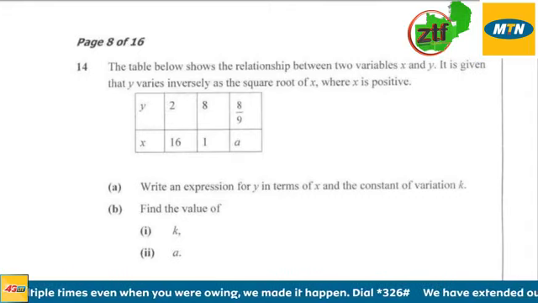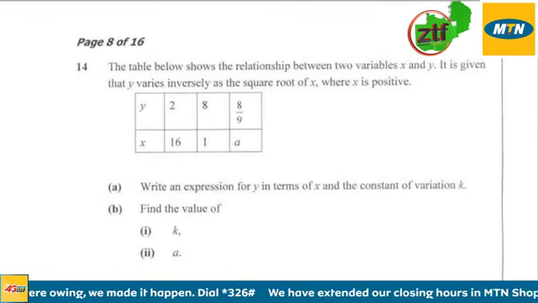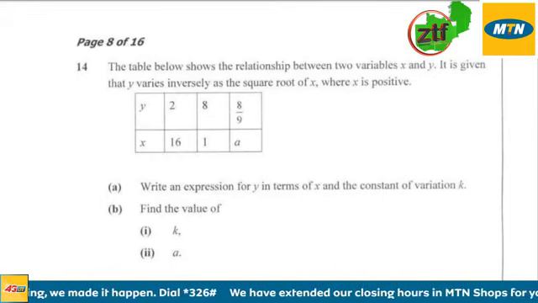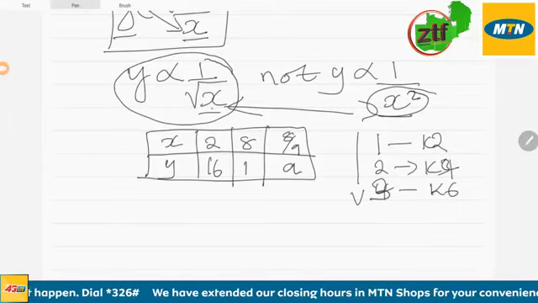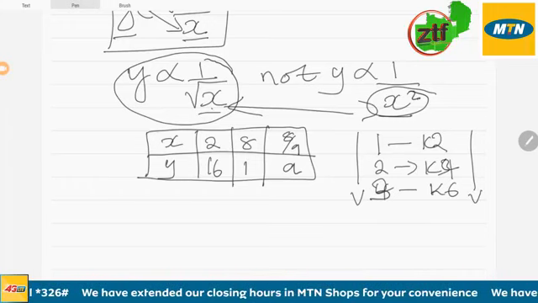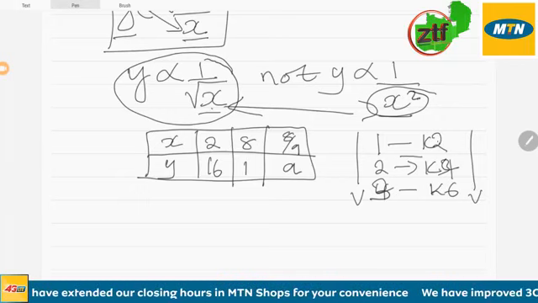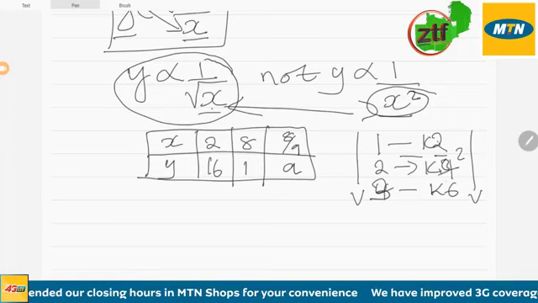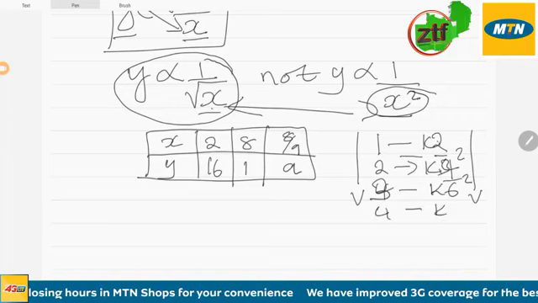If one book costs 2 kwacha, 2 books will cost 4 kwacha, and 3 books will cost 6 kwacha. You can see that as the number of books increases, the cost price also increases. And you are also going to bear with me that the difference in terms of the amount is 2, there is 2 here, there is 2 here, and it continues. 4 books will cost 8 kwacha. The difference is still 2.